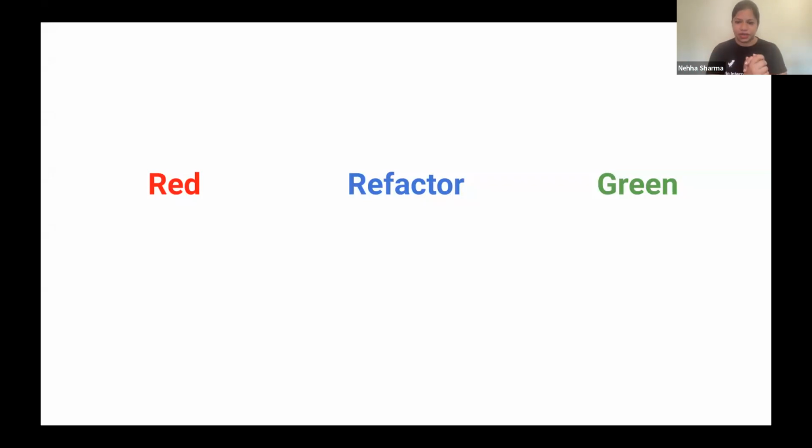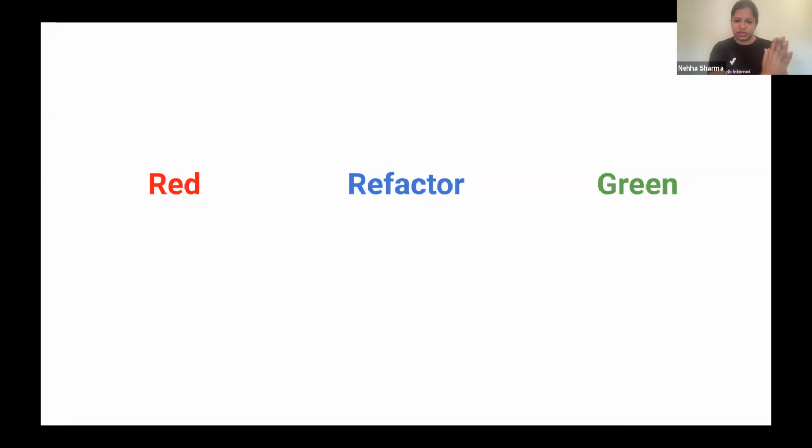So the first thing is we should start with a test case which fails, obviously, because we haven't written any code. And then we have to make sure that those test cases pass. How? Then we should start writing the logical code.